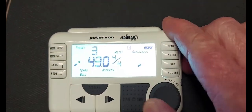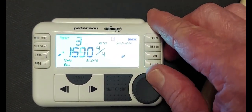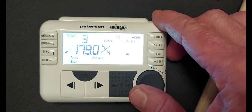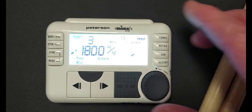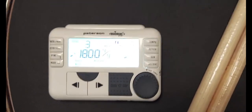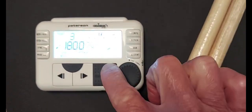Boys of Summer. But it can be any song you want. It can be a jazz song. And also, if you're thinking, well, those are all rock songs, doesn't matter. You can be at a jazz gig. Tempo is tempo. It doesn't matter. That should be about 180, maybe.